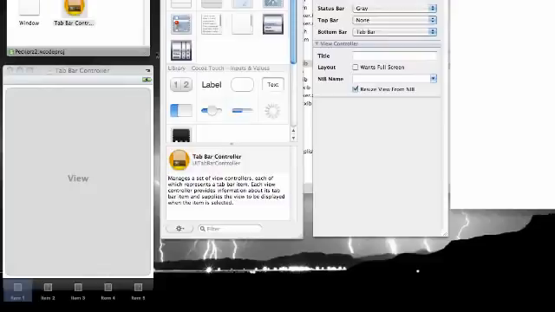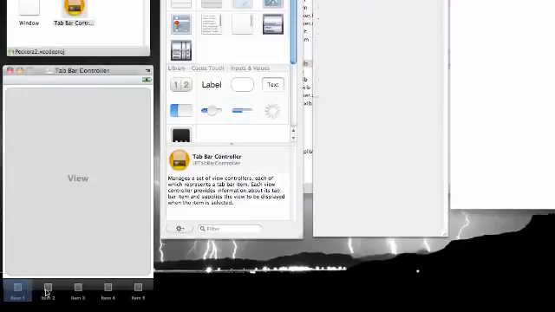So now what we need to do is, this tab is a really dumb tab right here. It has no idea what it's supposed to be doing. So what we're going to do is unselect it, then select it again just to make sure we got the right thing selected. Now that you have that first tab selected, what you need to do with each of these tabs is tell it what nib file it needs to look at and what class is going to tell it what to do. So pretty much associate each tab with its nib file and class.